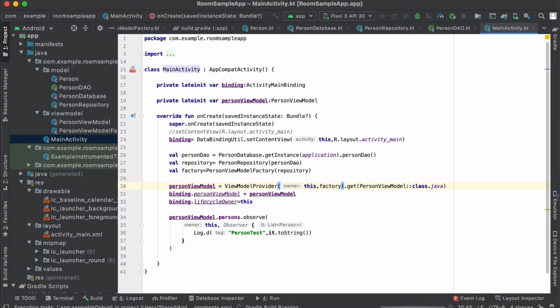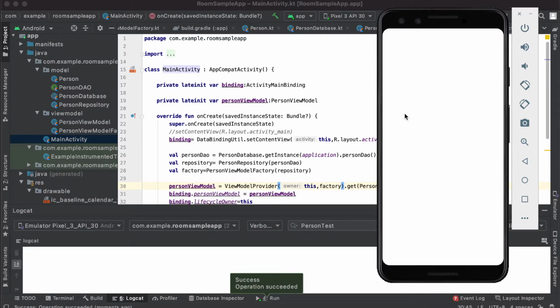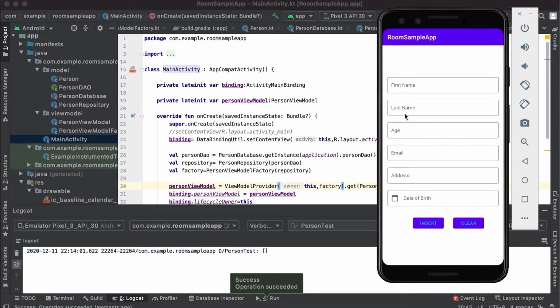Running the application. Now you can see application is loaded and you can see no records available.